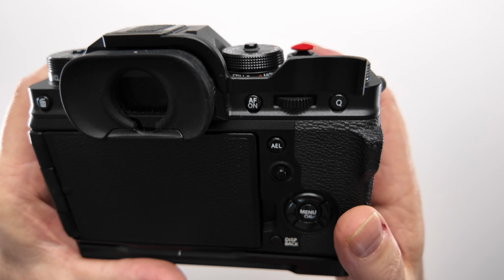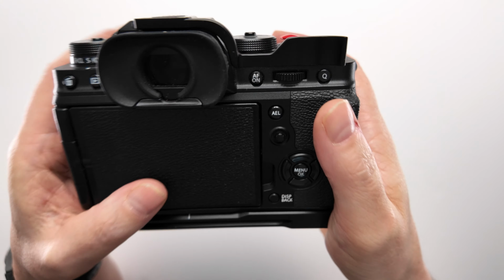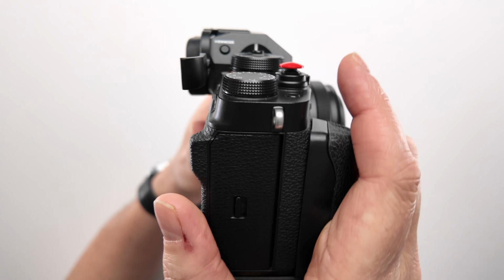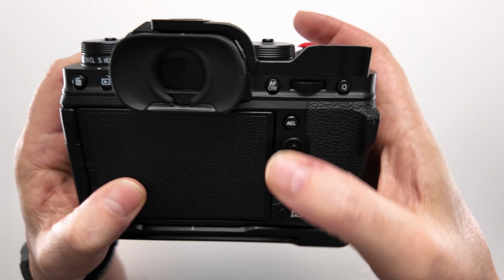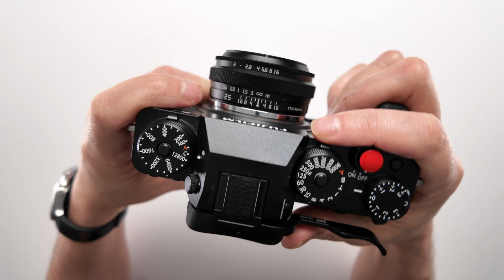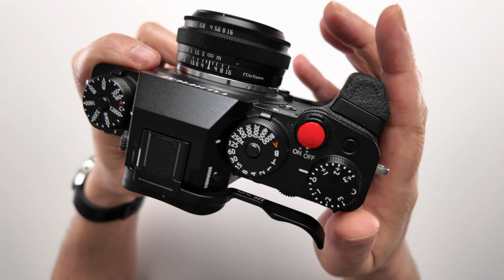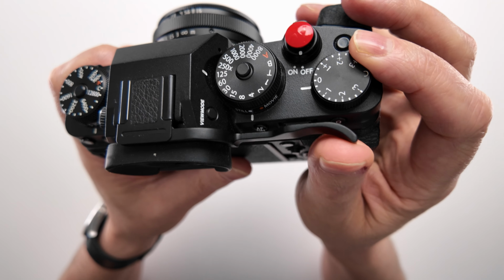Now, one of the biggest questions is going to be, does it obstruct any of the buttons? And this one doesn't. And again, I've experimented with other ones, and this is the one I've settled on. So there is enough space underneath to get into the AF on button, the dial and the Q button. And then you don't have the exposure compensation dial compromised at all.